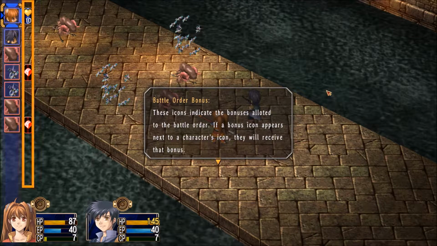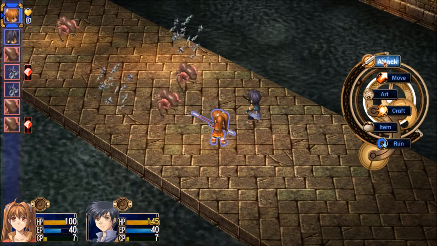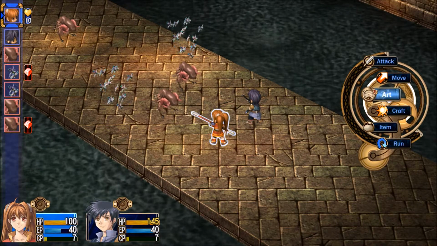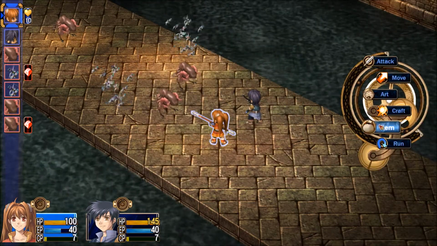Quite a few of you. These icons indicate the bonuses allotted to the battle order. If a bonus icon appears next to a character's icon, they will receive that bonus. Heal 10 HP, Attack up, and so on, indicate the effects of each icon. Hey! Nice. Do not have the CP for craft.